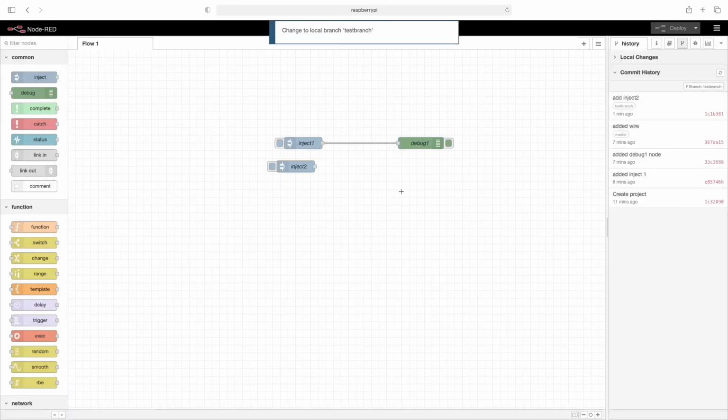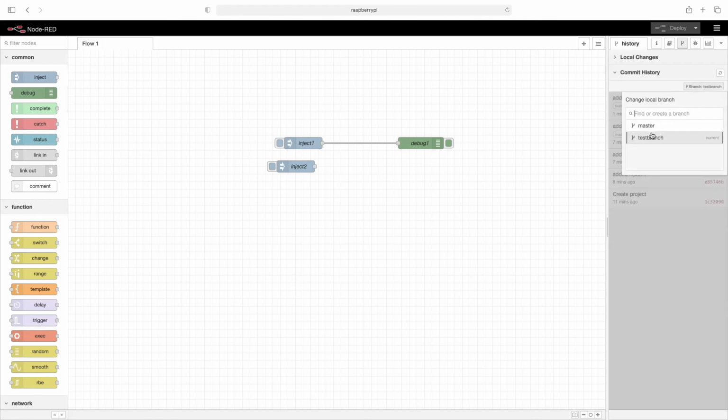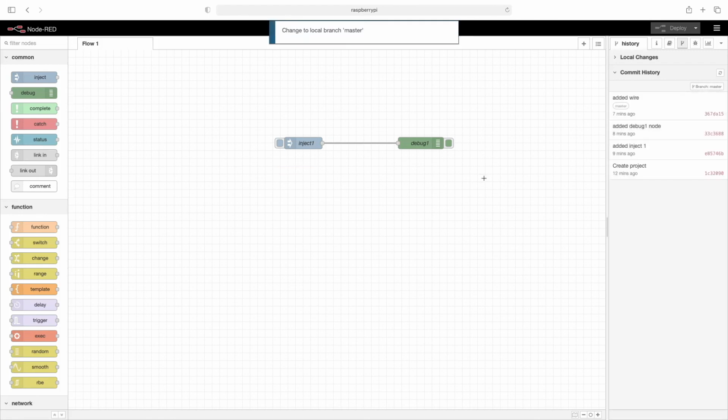I've made these changes. So this would work real well in a situation where you've got your flow the way you like it, but perhaps you want to make a change, but you don't want to permanently change the flow as it is now. You can go in, add a branch, use the branch, and then make all the changes you want, knowing that once you're done doing your testing, once you feel like, okay, I need to go back to the original, you can easily flip back to the original branch called master and then move forward.